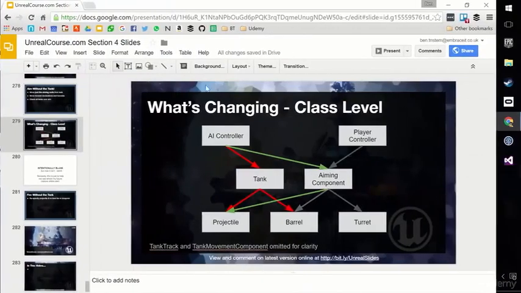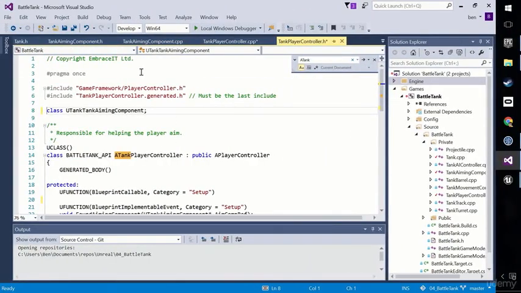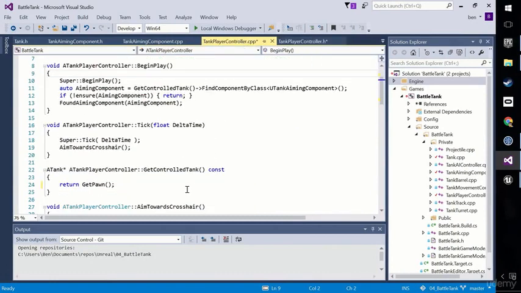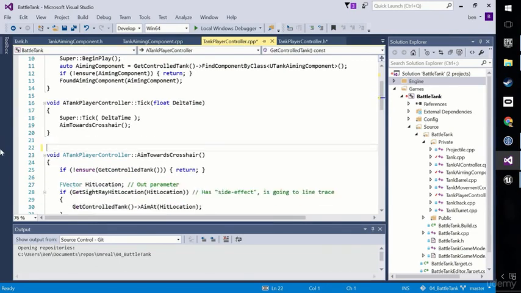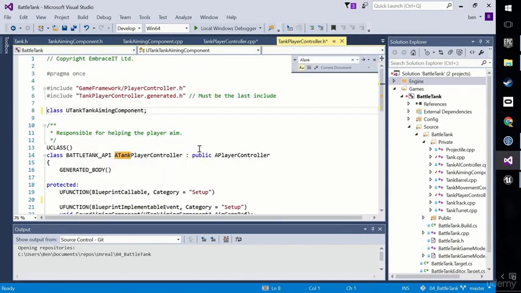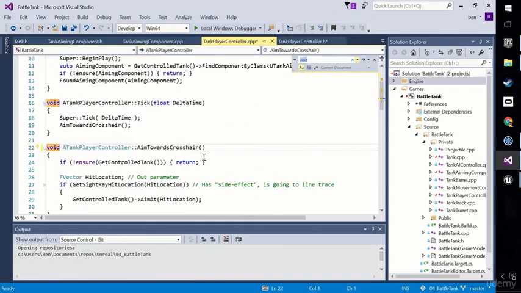Again, that is because we've broken this player controller to tank link. This is good. This is progress in the right direction. So we don't even need a GetControlledTank method. We can just GetPawn when we're supposed to be getting the controlled tank. So let's get rid of this method altogether. And in the header file, which we've already just done, I think. Yep.